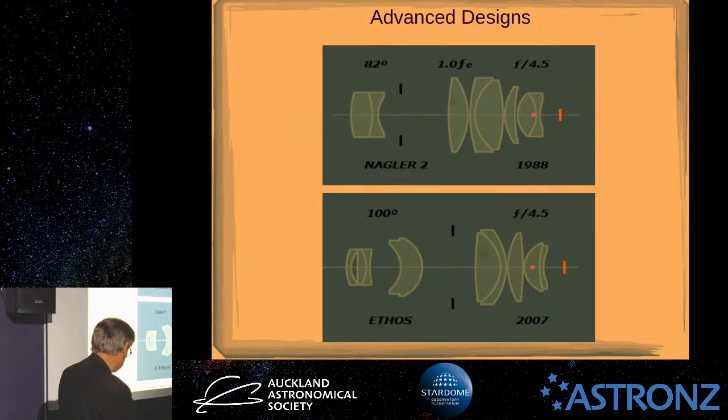They do give amazing views. We used to have a guy in the club called Dave Morehouse, and he built a binocular telescope with 16-inch mirrors, and it often used to go to the star parties, and that had absolutely stunning views. It used Nagler Type 2 eyepieces for an 82-degree field.